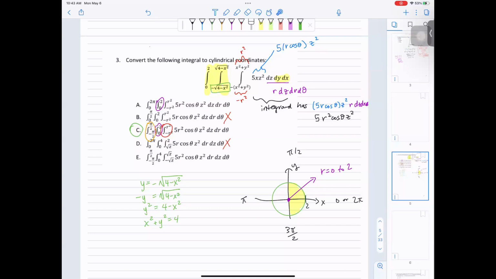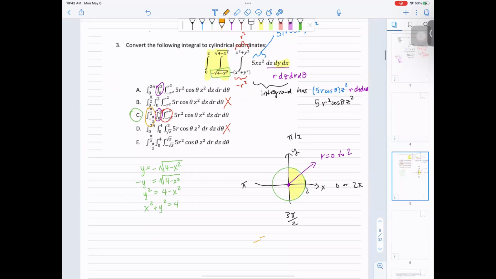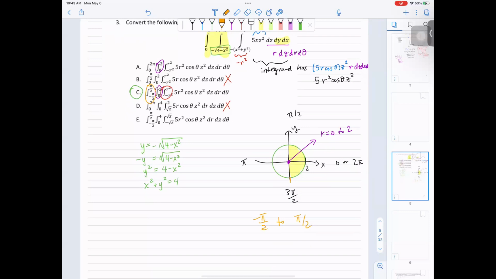Yes. The theta bounds, so we agree that this is my shaded in region. The reason why they write it as negative pi over 2 to pi over 2 is because you always want the lower bound to be a lower number and the upper bound to be a higher number, right? So I don't want to write 3 pi over 2 to pi over 2. That doesn't make sense because 3 pi over 2 is a bigger number. I want a smaller number. So what angle is 3 pi over 2 equivalent to? You can also write it as negative pi over 2. They're the same angle. So I go negative pi over 2 all the way up to pi over 2.